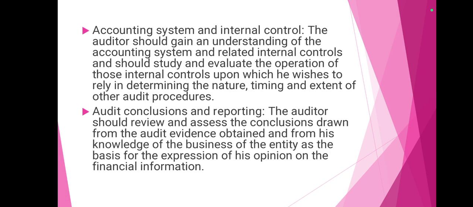Next, audit conclusion and reporting. This is the final stage where the auditor gives his report. The auditor should review and assess the conclusions drawn from the audit evidence obtained and from his knowledge of the business of the entity as the basis for the expression of his opinion on the financial information.